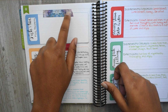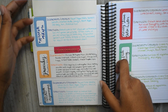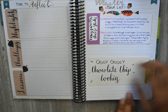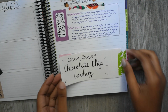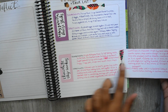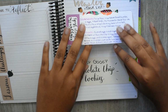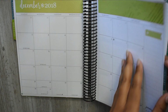But if it's washi taped across the top, that means a recipe is underneath it. So it's two recipes on that. But if a recipe is taped on the side, that means it's a long recipe. If it's taped along the side, vertically, that means it's an extension, a longer recipe, and you might need extra stuff. But if it's taped across the top, there's a recipe underneath it, so it's two recipes. So that's how I wanted to use that.